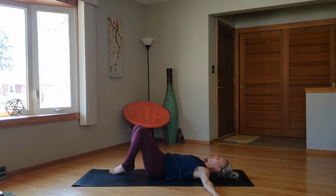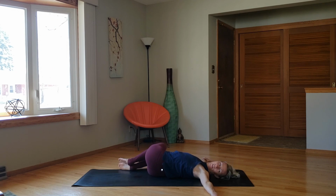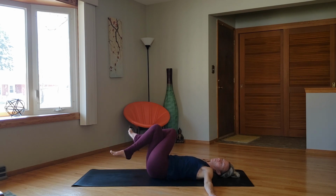And then go ahead and uncross the legs if you cross them. And then we're going to sit the hips off to the left and then drop the knees towards the right. Gaze can go towards that left shoulder. And then once again, if you want to go a little bit deeper, cross the left leg on top of the right. Good, big breath in. And then exhale, come back through center.